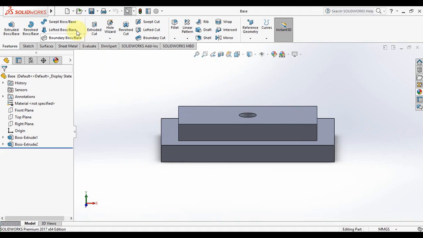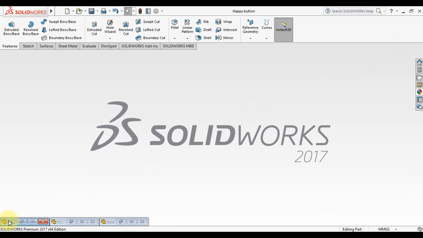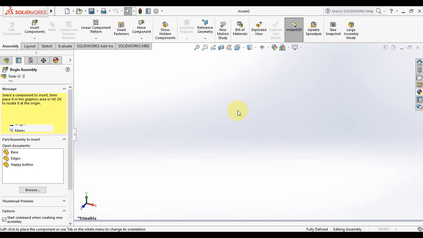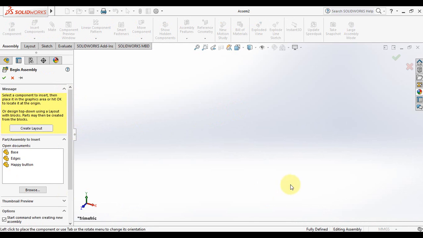Now, in order to assemble, I recommend you to have everything open. That means all parts that you're using, you keep them here open. Then you click on new, you select assembly, and you're gonna see this screen now. As you see here, you have all three parts that are open, so SolidWorks doesn't have to go and check where are the parts, since they are open already. The first one that you're going to select is the one that will not move. So it's like the base on every single thing you do.